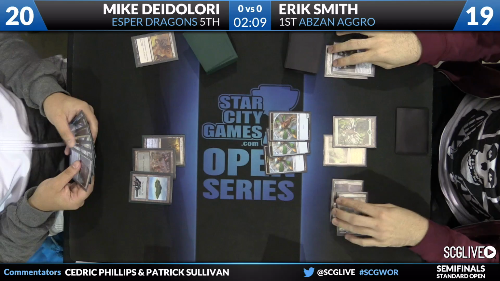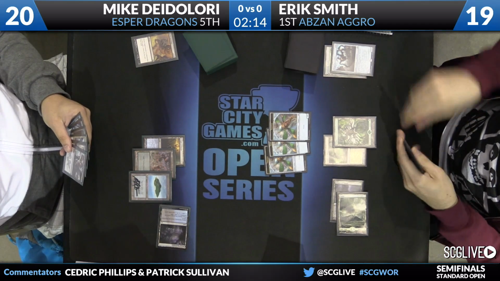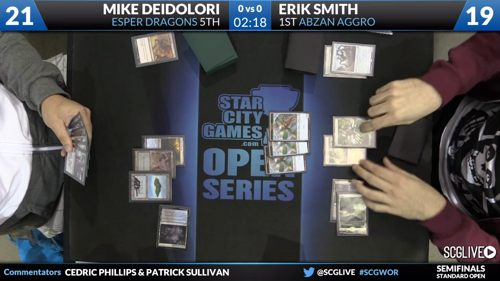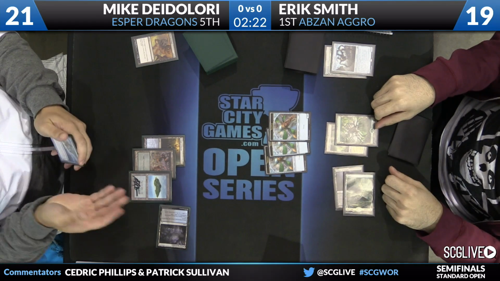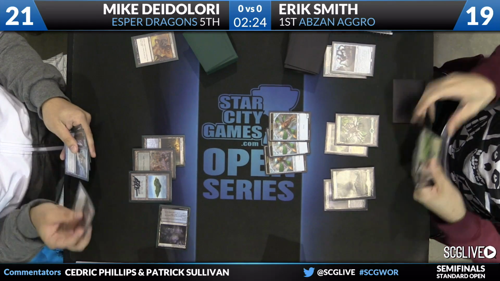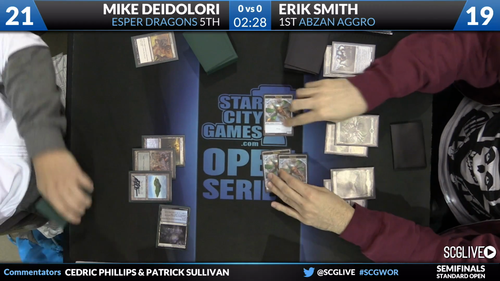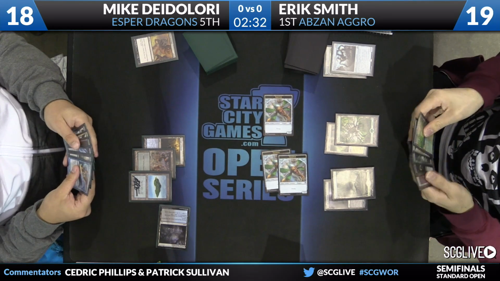And Deidolori can handle a little 2-for-1 on himself in this matchup because, at least in game 1, Smith is glutted with some dead cards. And Dismal Backwater. And Silumgar, the Drifting Death, cleans up a lot of this stuff too. Smith will draw. Picked up a Forest, flooding out a little bit here, but he'll come across with those 3 Thopters. Deidolori will fall down to 18.